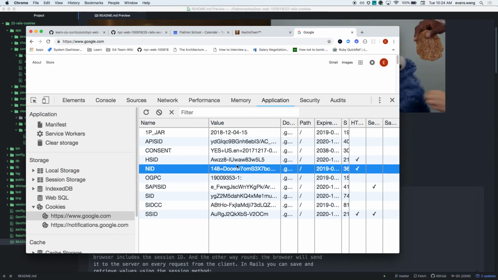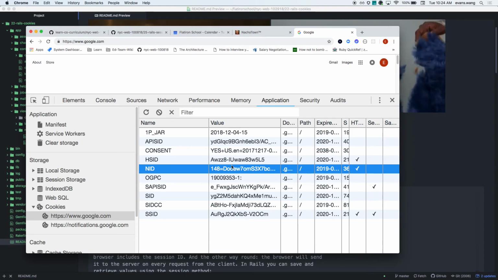Who can tell me what this actually says? Nobody, right? Because they're encrypted. They're designed to be encrypted because as you pass information back and forth, you do not want your data exposed to the user, because you can just read the cookie as it is. So it needs to be encrypted. It needs to be hashed, and it needs to be non-human readable.